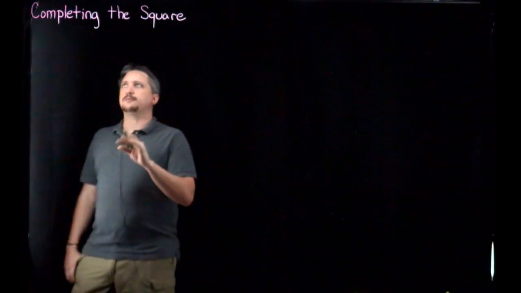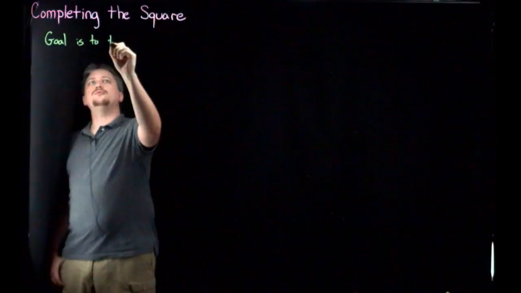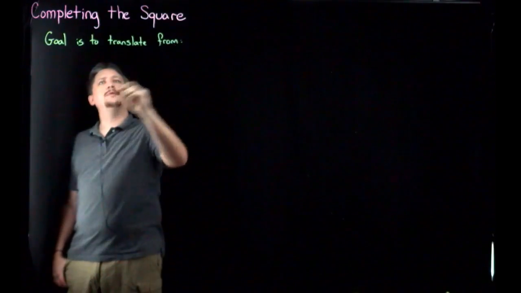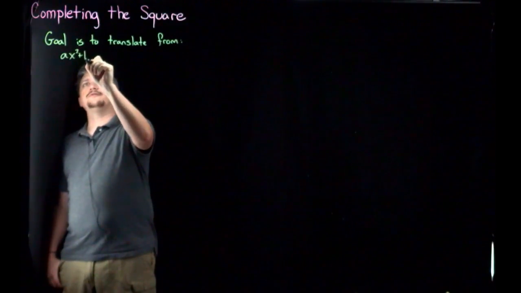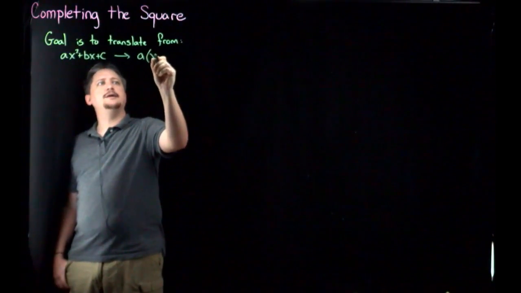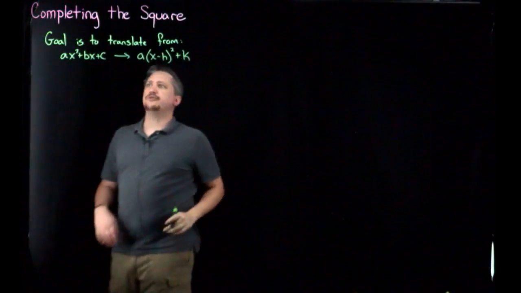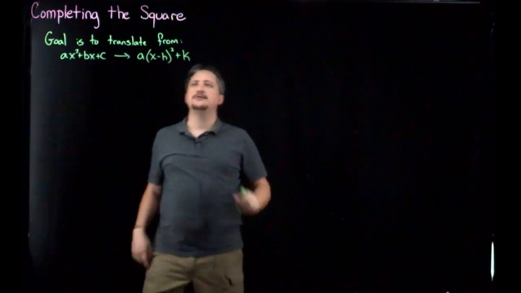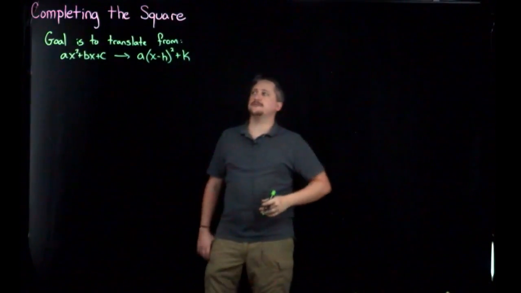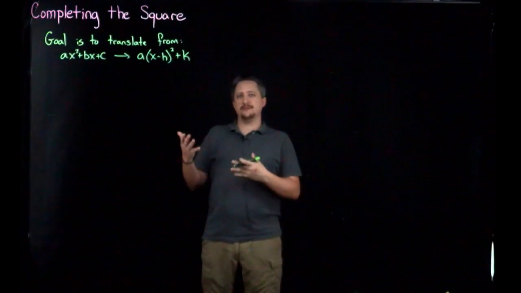So, writing this in the pre-calc setting, our goal is to translate from the form ax squared plus bx plus c to a form that looks like a(x minus h) squared plus k. Essentially, instead of having x show up twice, it's now showing up only once by doing some sort of completing the square. That's what the completing the square part does for us. It's easiest to do a concrete example and sort of lay out the steps as we go.